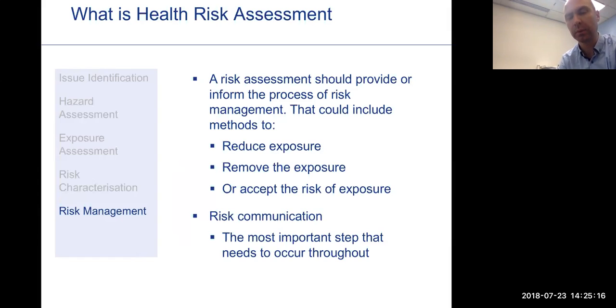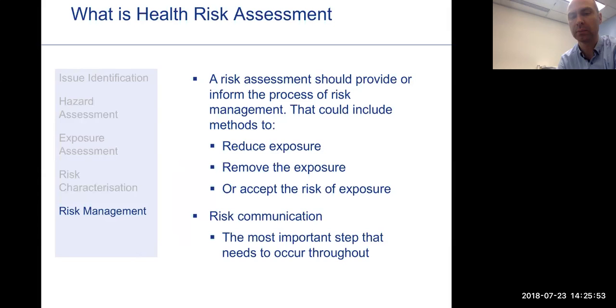And the other one, which people don't tend to immediately think of, is accept the risk of the exposure. And not infrequently, this is actually the appropriate thing to do. That is, the risk is actually really quite minor, and the potential to remove all the risk would be extremely costly and might not necessarily be justified. So accepting the risk of exposure, and normally risk communication is really important there, is not infrequently the most appropriate thing to do. Sometimes you can talk to people about simple steps they can take to minimise their exposure, but it's very often part of it.